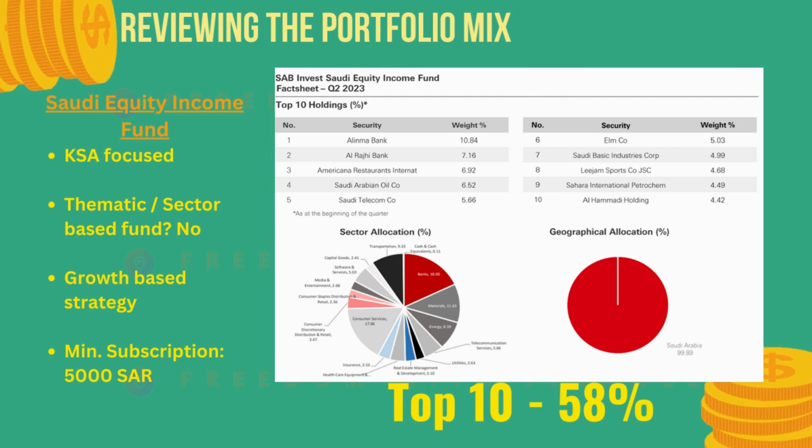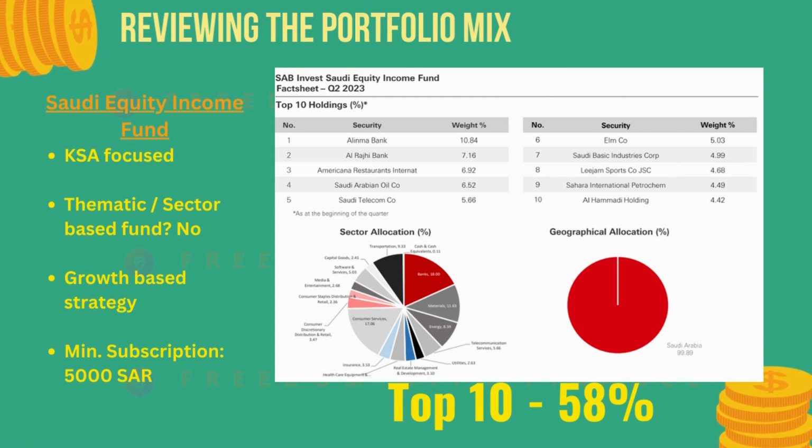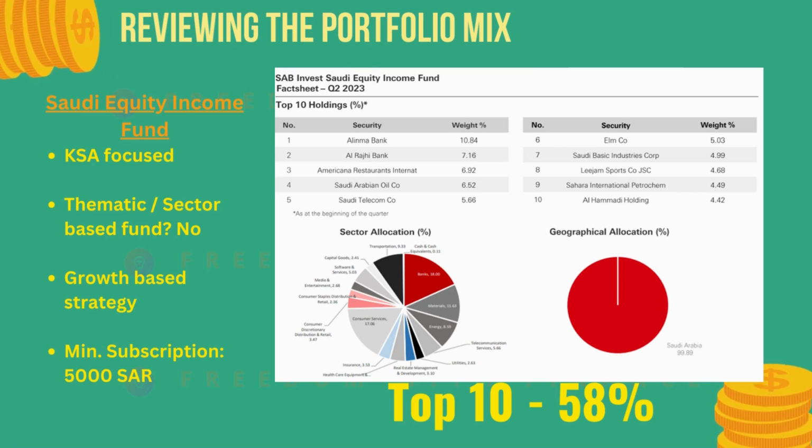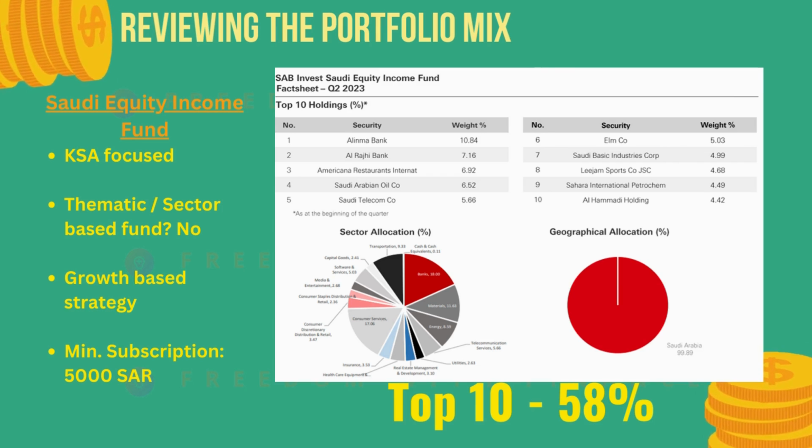Even if you look into the individual sector allocation, banks are allocated 18%, consumer services 17%, materials 12%, transportation 10%. So you can see it's dependent on multiple industry sectors, and it's not over dependent on one single sector, which is also a very good thing. Because it's not a thematic fund, it will be split across these.